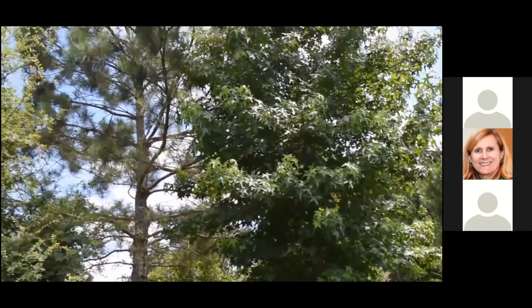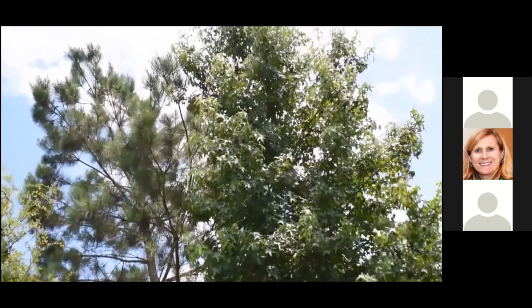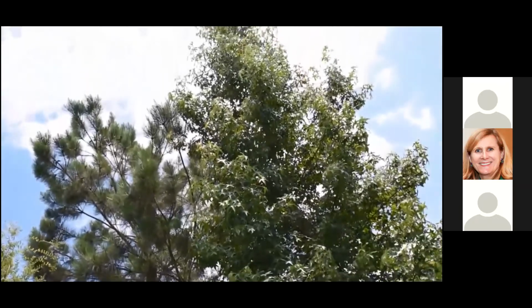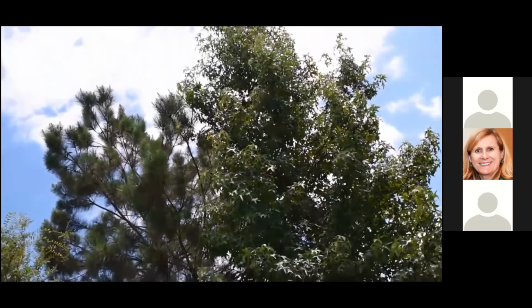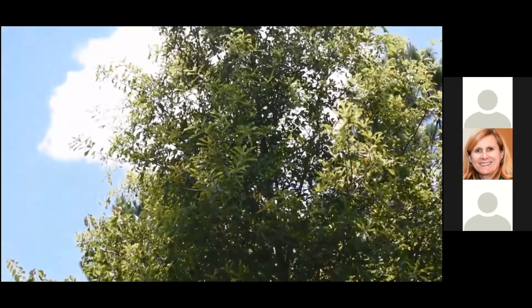A couple of species we have right here that are in the super tree list are sweet gum and loblolly pine. Both of these tend to form in the same forested areas naturally, so it's both species we use quite regularly on the northwest side of town here, where we're in more of the piney woods part of Houston. This is another commonly planted species on Flood Control District right-of-way. This is a water oak. It's actually the most common oak species in southeast Texas. It's a fast-growing oak. It provides a nice shade canopy.